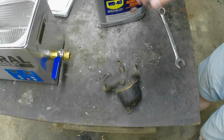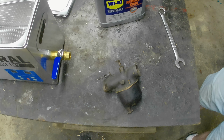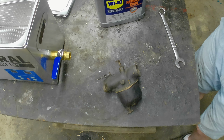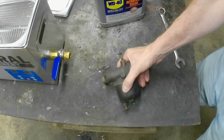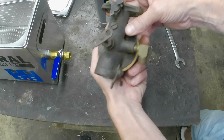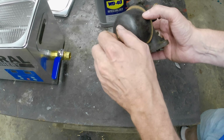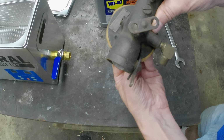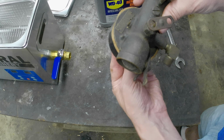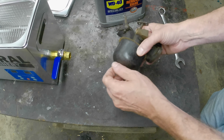All right, decided I'm going to go a little further with this parts washing machine here. We're out of the laundry room and back into the garage. And I am going to be putting this up for sale if I don't completely destroy it. So if you're interested in a Kingston, I believe it's an L4, I can't really read it. Anyway, Kingston carburetor. Let's take a look.